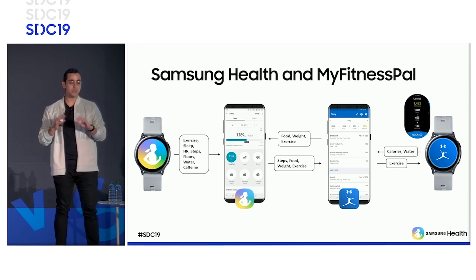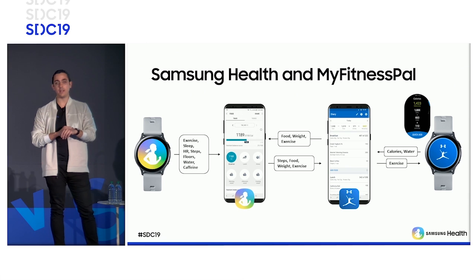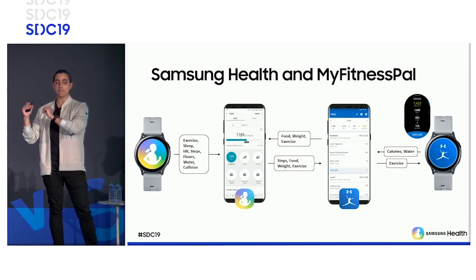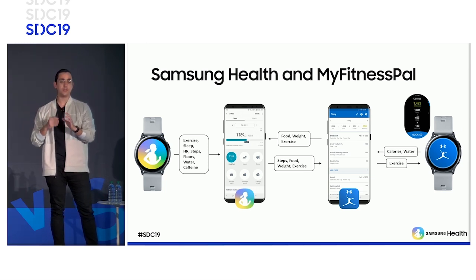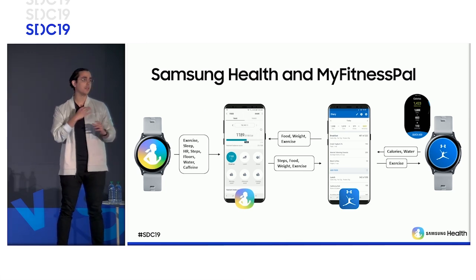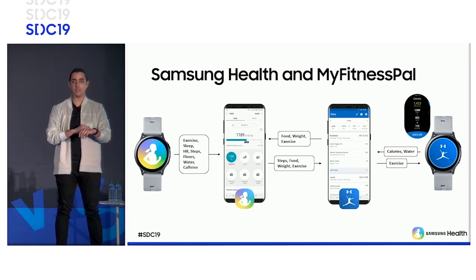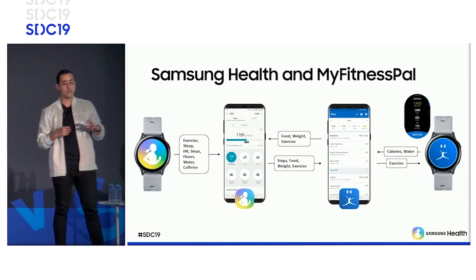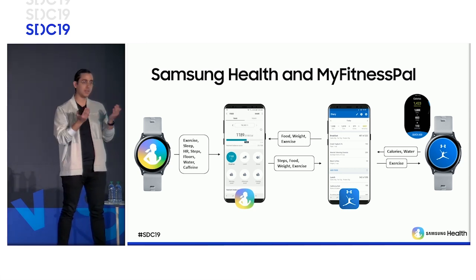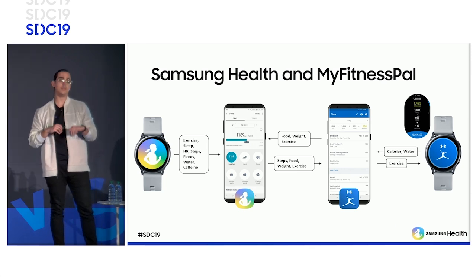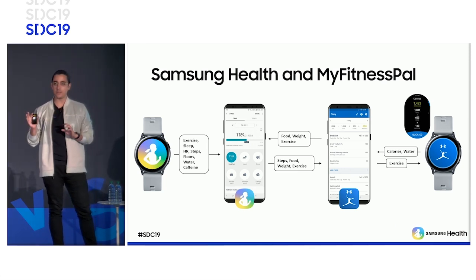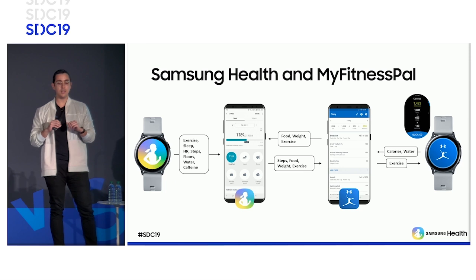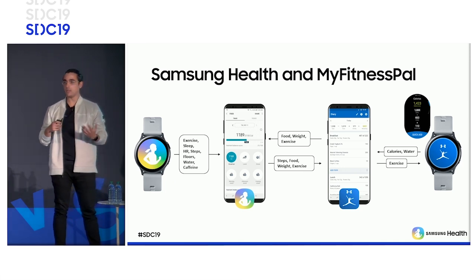So this integration works really cool if I'm using, say, Samsung Health on my Galaxy Watch Active 2 for my steps and my exercise. I get that data flown into MyFitnessPal, where I can see my exercise goals get updated, my calorie goal gets updated because I did that extra exercise, and I can see that transferred over to the wrist. So I'll take a look at my calorie goal and see, hey, I earned an extra snack today, which is really cool. So whether you're using MyFitnessPal or Samsung Health, you get that really cool picture of your nutrition goals, and either you're eating pizza or oatmeal, it doesn't really matter what it is. MyFitnessPal and Samsung Health together break down your nutrition information, keep you on track with your goals, and highlight all your improvements.